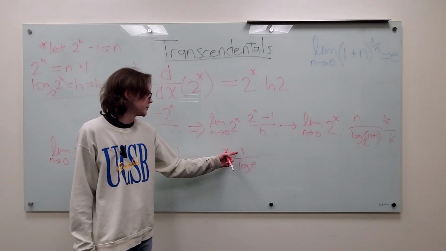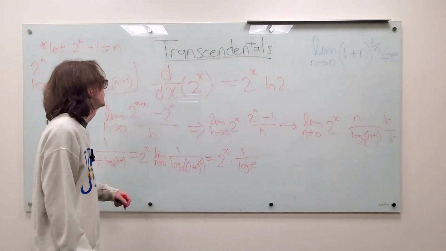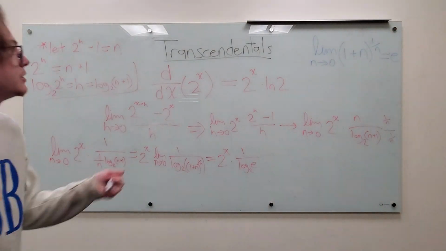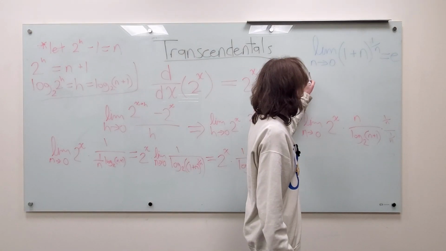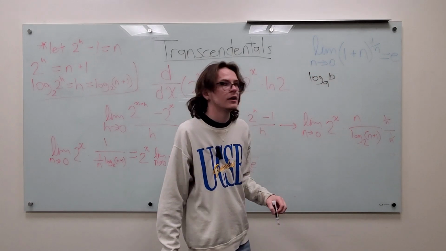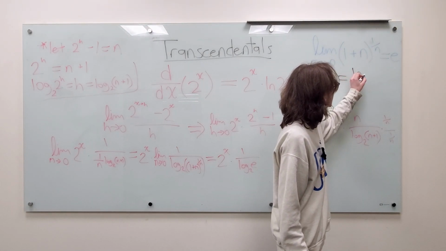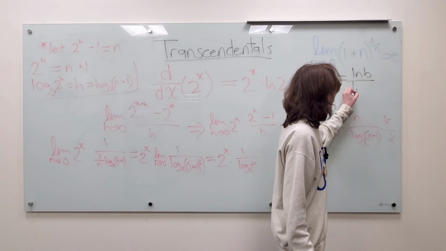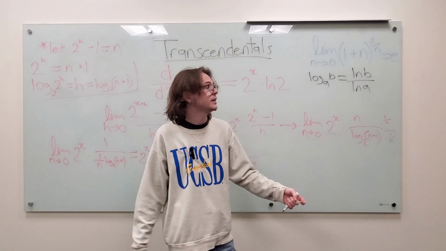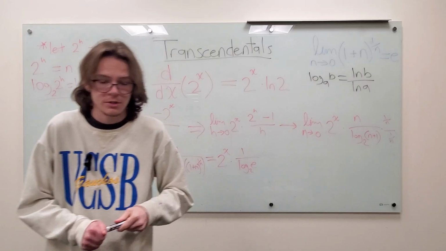Well, you know what, to me, I see another logarithm property here. Remember that if we have, I'll write this in a different color so it is more obvious to see. Remember that if we have log base a of b, this is the same thing as the natural log of b over the natural log of a. It does not have to be the natural log. It can be in any base, but I think that the natural log is going to make things a bit easier for us.